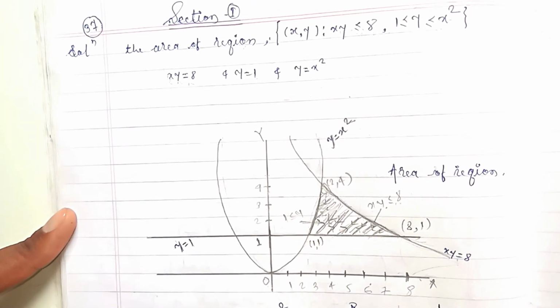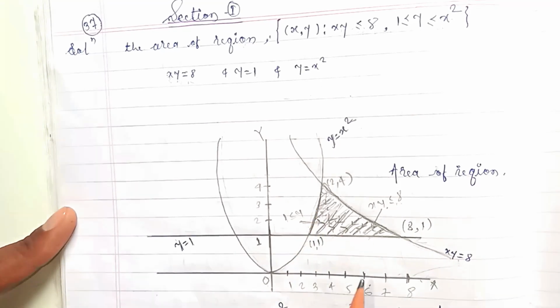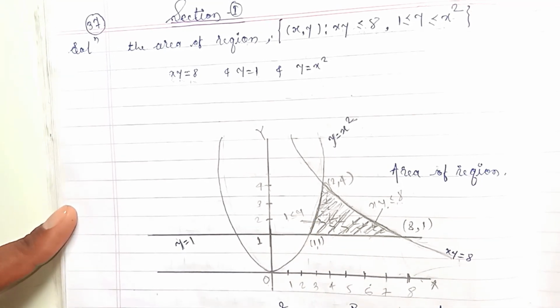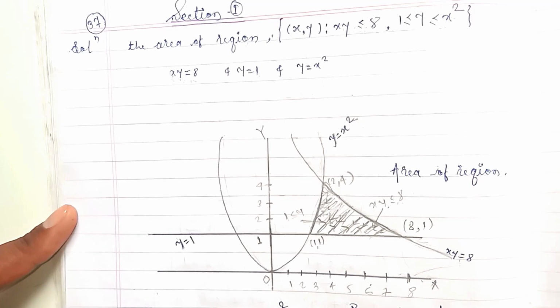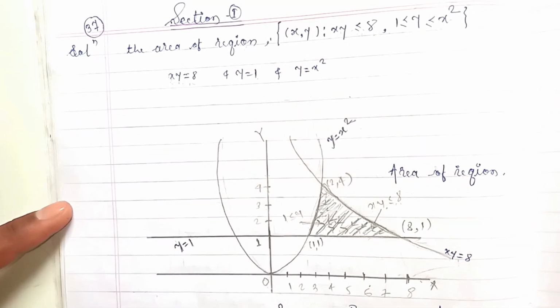Okay, so try to remember the concept from integration. When we want the area under a bounded region, we use the application of integration. Then it is easier to find the area under a bounded region. If you want the rate of change of a quantity, then we use differentiation. A similar type of example is there in the JEE Advanced exam also. So this is a question from JEE Advanced. It is not that difficult, but we just need to visualize what is given in the question.